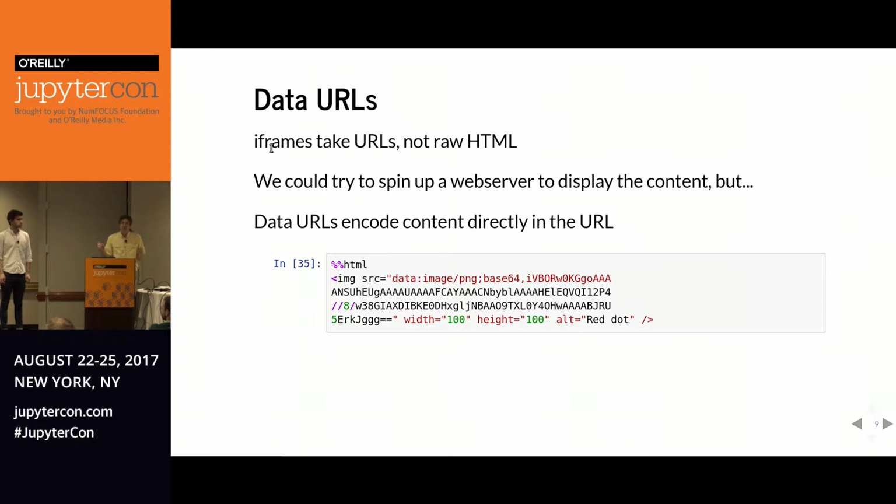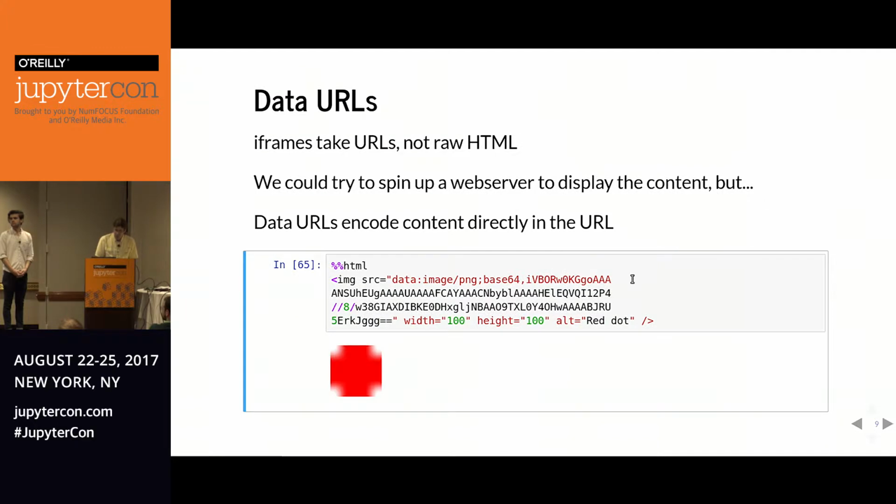But there's another tricky web thing that some of you are probably familiar with, data URLs. So usually a URL is telling you where to find some content, but data URLs include the content right in the URL itself. Usually you're using this to put little small images on a web page where the overhead of another HTTP request outweighs the overhead of base64 encoding, but there's no reason to limit yourself to that. So just to show you how it works, there's a simple data URL of a small PNG image.